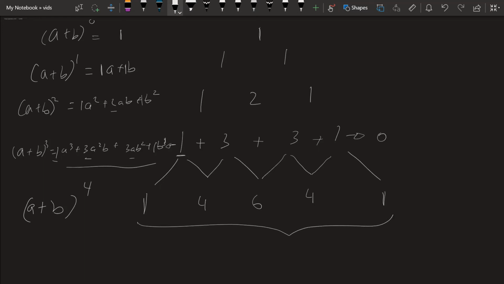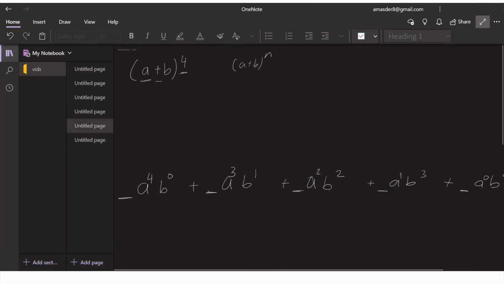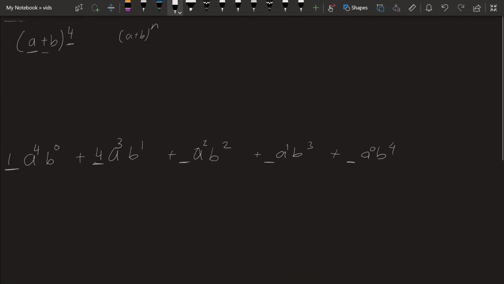What does that mean? If you wanted to expand (a + b) to the 4th power, I memorized it. It's going to be a to the 4 plus 4a cubed b plus 6a squared b squared plus 4ab cubed plus b to the power of 4. What can you notice? You see all of these coefficients, 1, 4, 6, 4, 1. Well, we have them here, 1, 4, 6, 4, 1. Pascal's triangle gives you all the coefficients without listing the variables. So let's go back to this page, and let's just put in the coefficients in the same order, right?